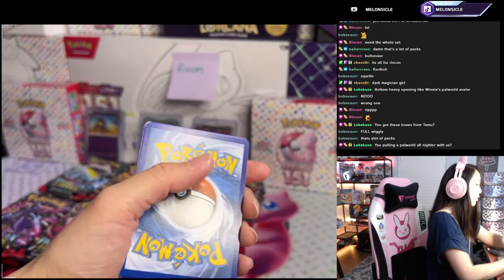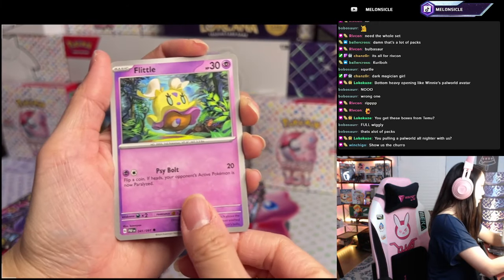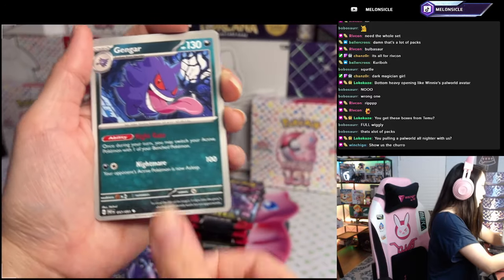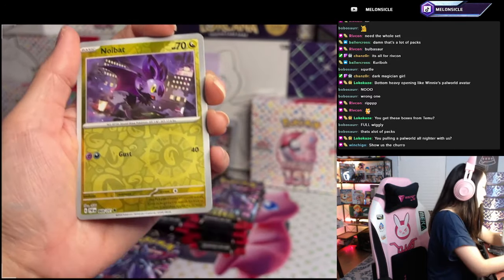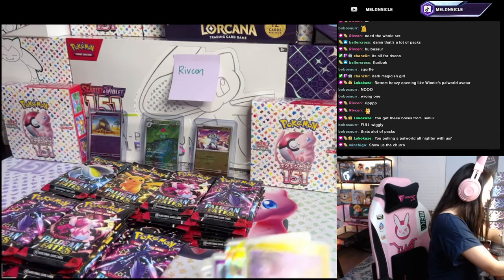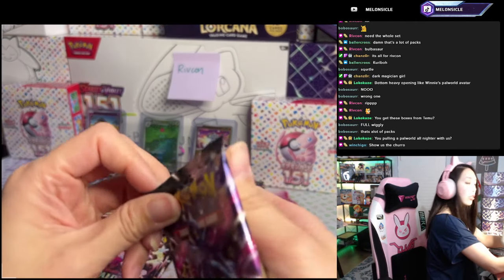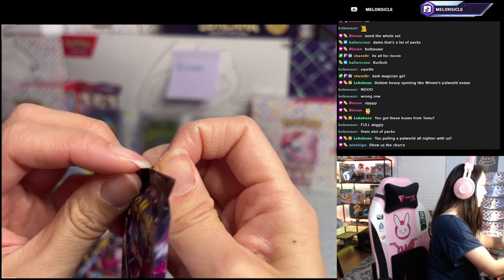Water. Leaf. Alright. Scraggy. Flittle. Wooper. I'm not very good at pulling this. Grievert. Curlia. Gengar. Nestball. Gimmagool. Noibat. Oh, Sclizer. I'm trying to manifest your Charizard. Charizard. The churro. What's the churro? The Fido?